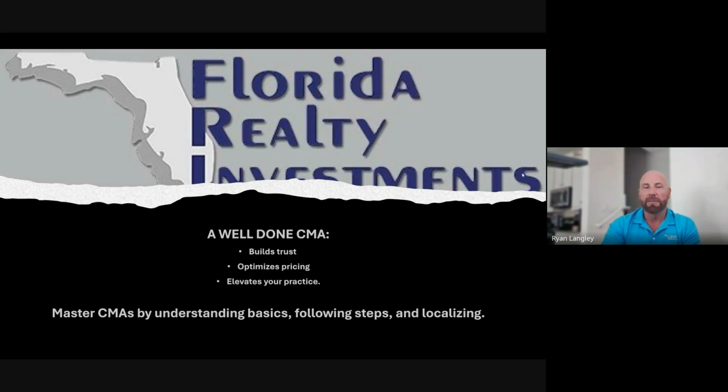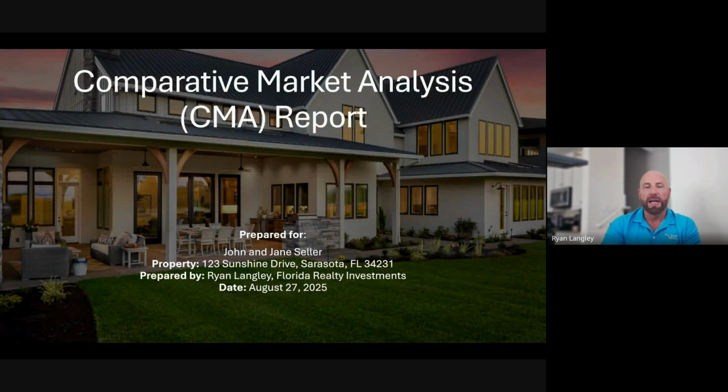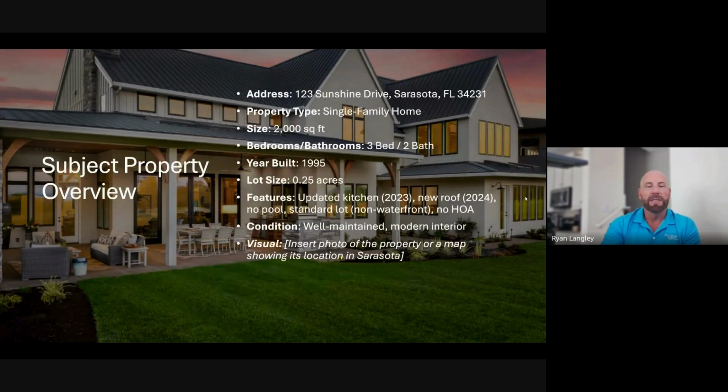All right, let's look at a sample. This is just a sample one that took me 15 minutes to do because I didn't do it very thoroughly, and it's all fake. But it is one that I did just through PowerPoint. All this background, house and all this kind of stuff is completely generated in 15 minutes. Seller subject property overview: 123 Sunshine Drive in Sarasota.